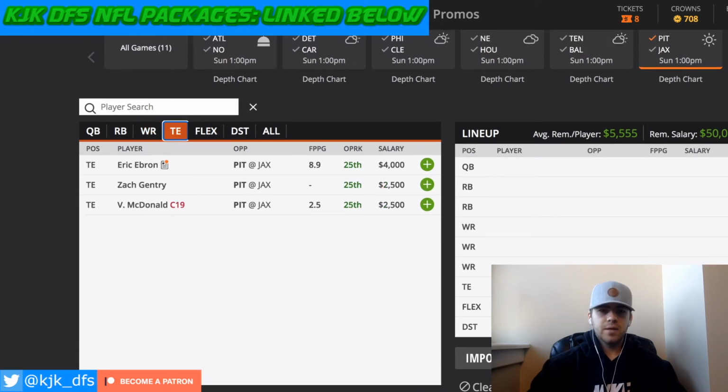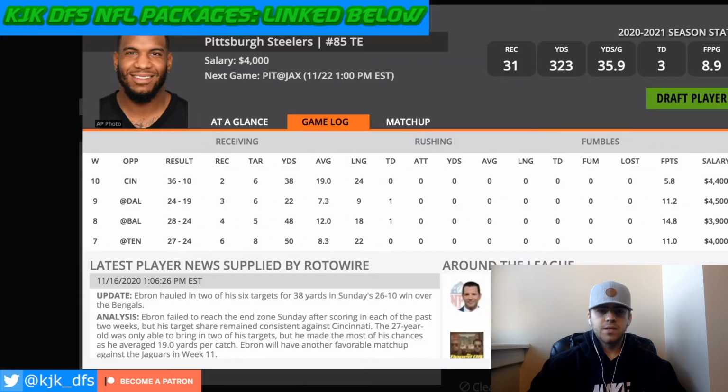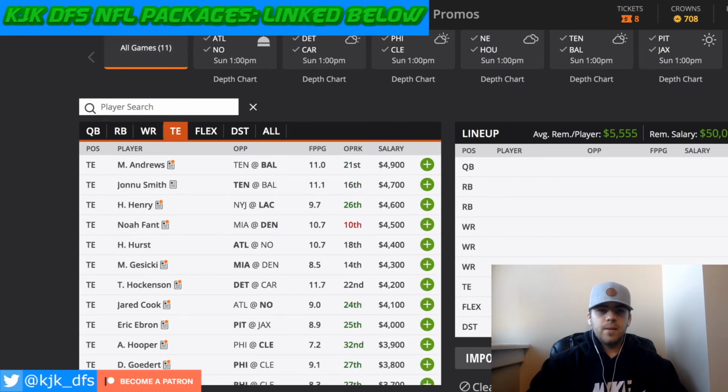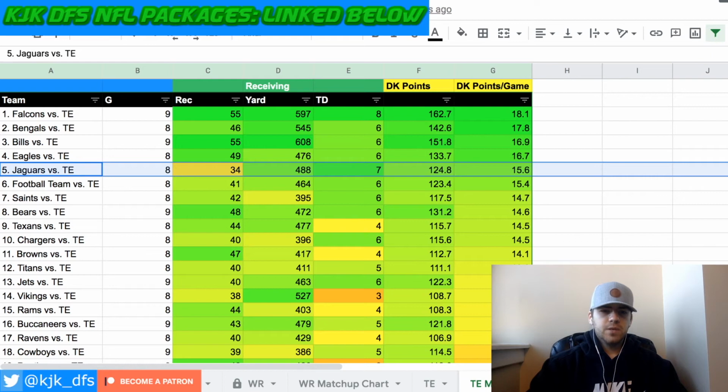And then I like Eric Ebron at 4K, a tight end that can get down the field, a guy that has upside. Looking at his target share, 6 targets, 5 targets, 8 targets, consistent targets throughout the board. He's a guy that I got interested in last week. He kind of let me down a little bit in the sense of only 5.8 DK points against that Cincinnati team in a good matchup, but great spot to bounce back this week. Definitely have interest in the Pittsburgh Steelers this week and that side of the ball.